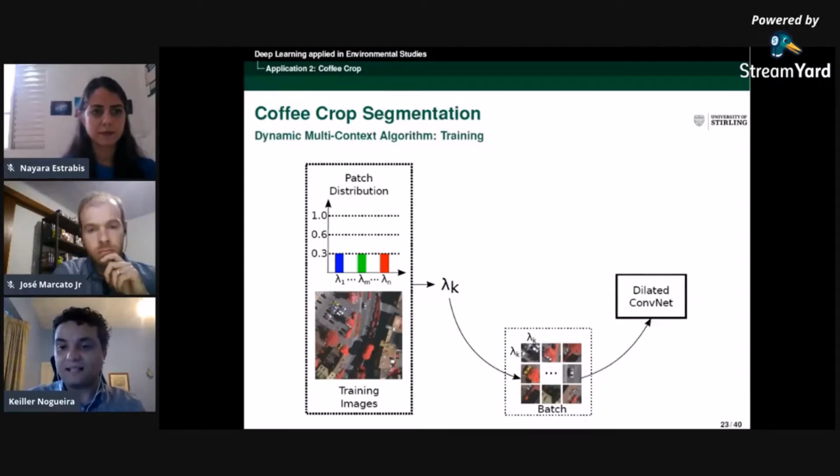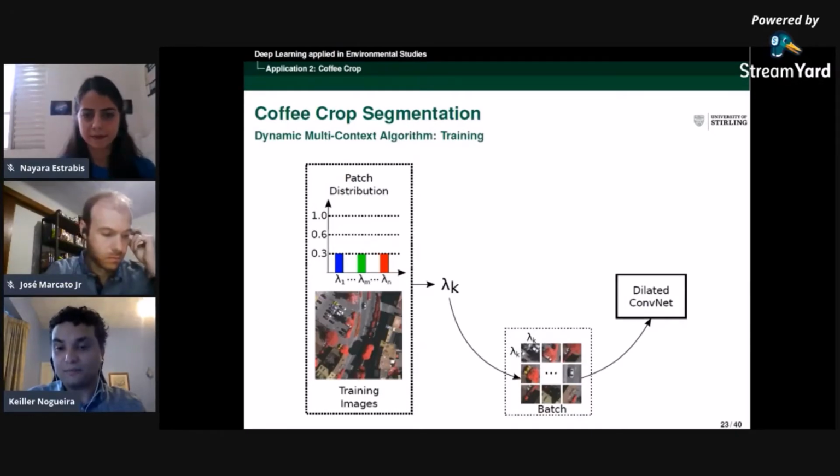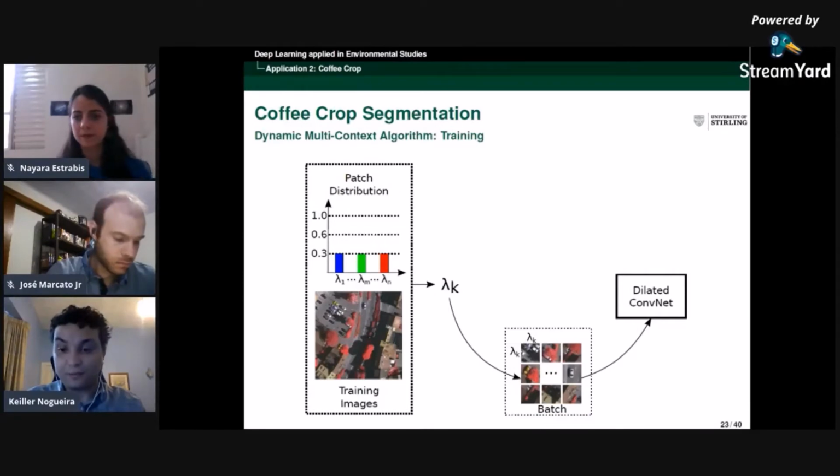In this case, it's a dilated convolution network, a network that never downsamples or reduces the dimension of the input data. I need to mention here that we could use other networks, like the SegNet or any encoder-decoder or fully convolutional network, but these kinds of networks have some constraints. When we are using dilated convnets, we never reduce the input, so we can have input of any size.